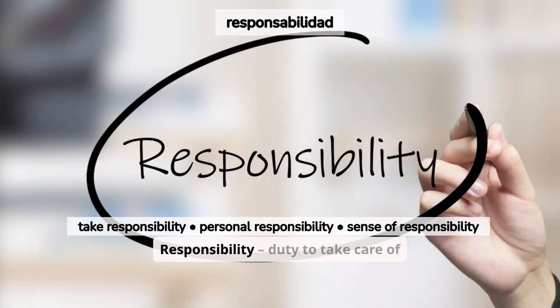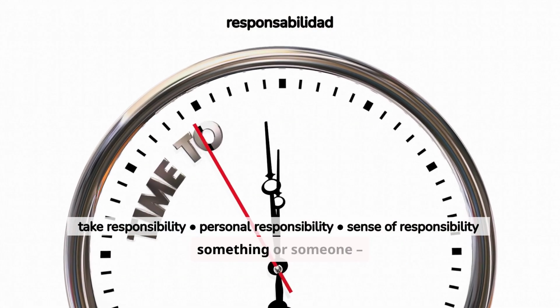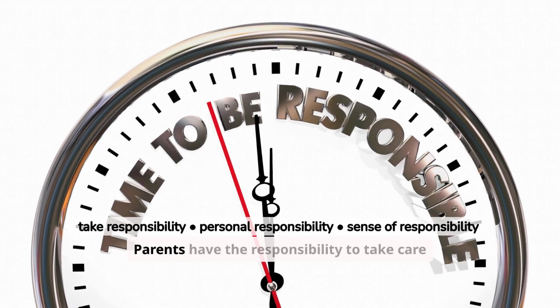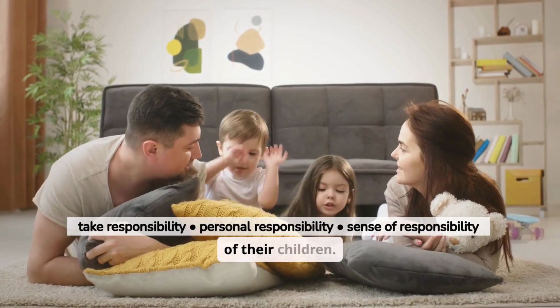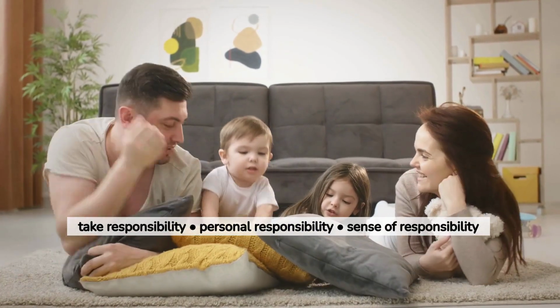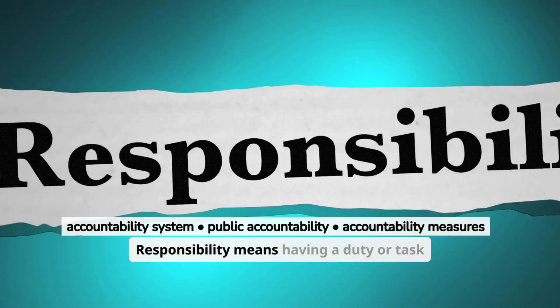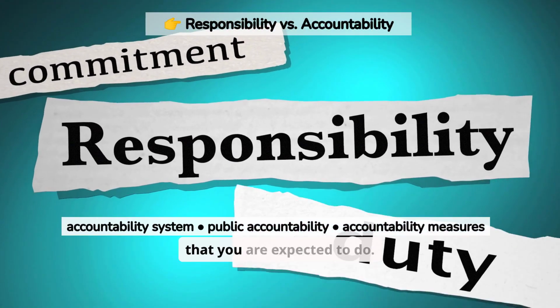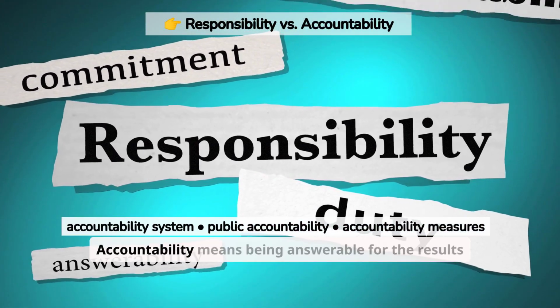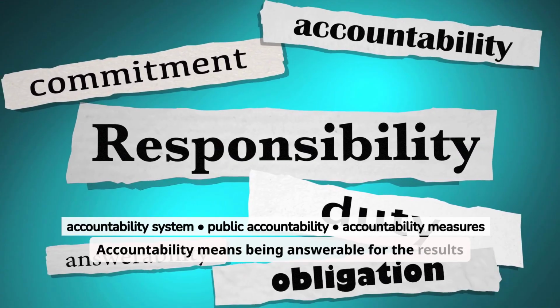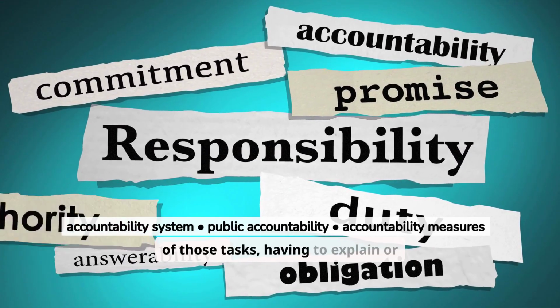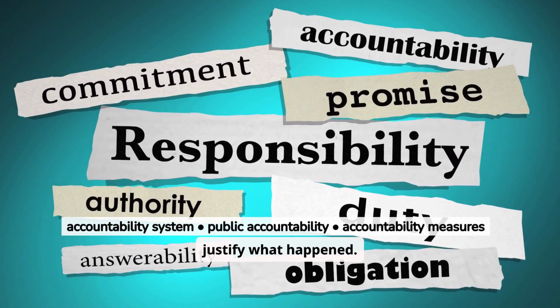Responsibility: duty to take care of something or someone. Parents have the responsibility to take care of their children. It's your responsibility to finish the report on time. Responsibility means having a duty or task that you are expected to do. Accountability means being answerable for the results of those tasks, having to explain or justify what happened.